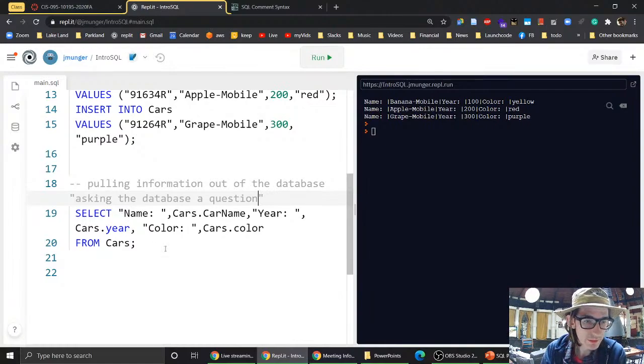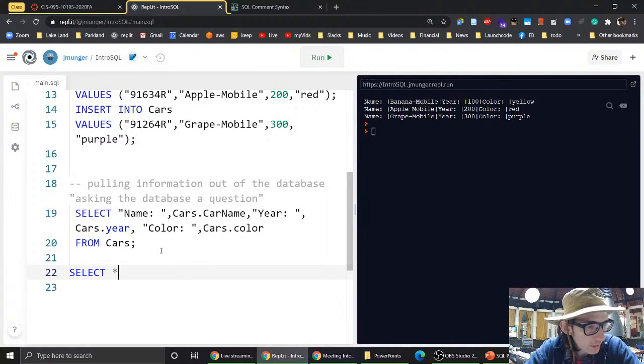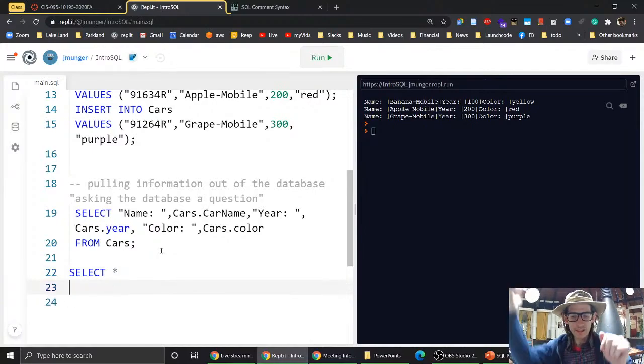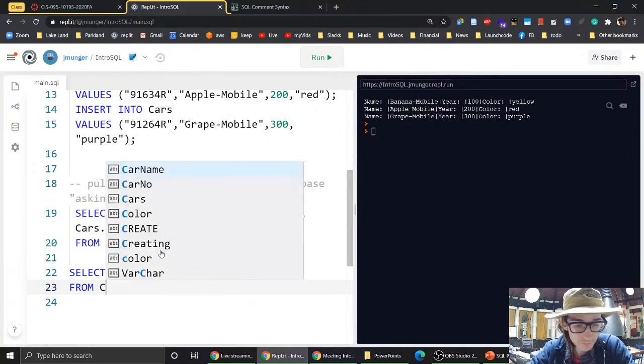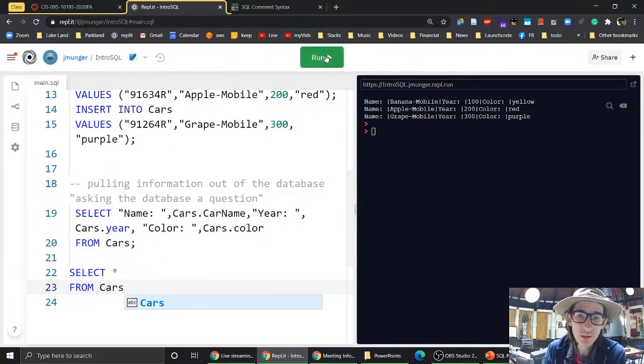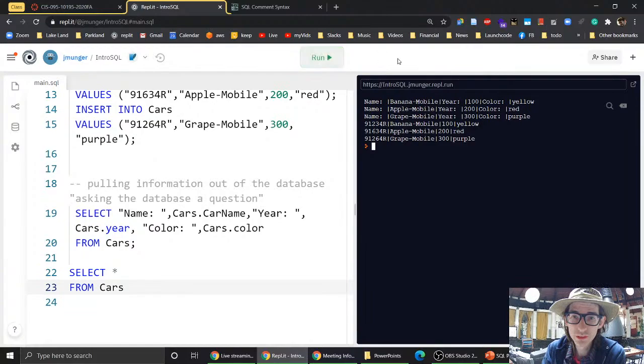All right, and so there's one result. I'll show you a little bit of a shorthand. If you just want to see all the data in the table, you just have to do select, and then you use this wildcard here, asterisk. That will let you use every field. It just says use every field from every table I've listed. All right. And we want to grab this from cars. All right, so we should see 2 results here.